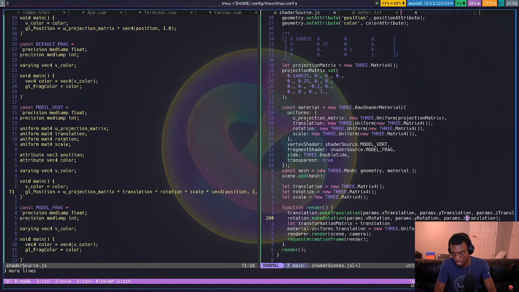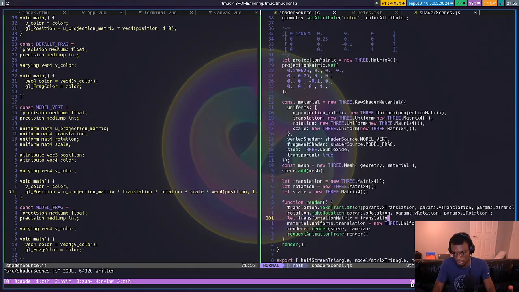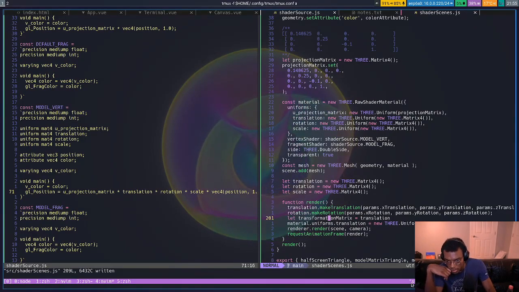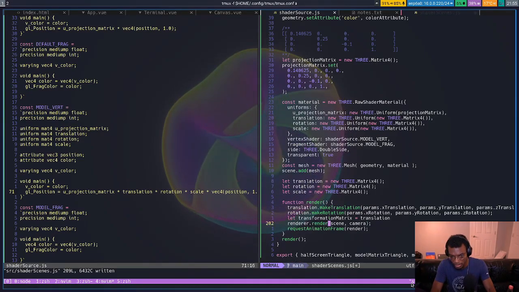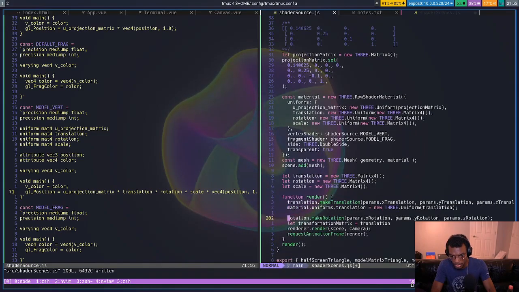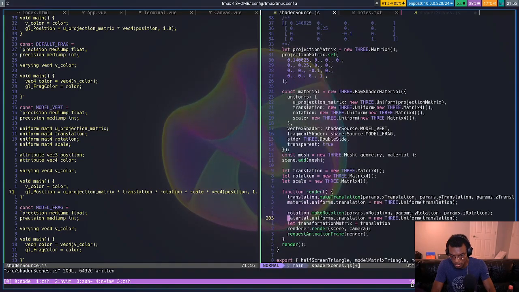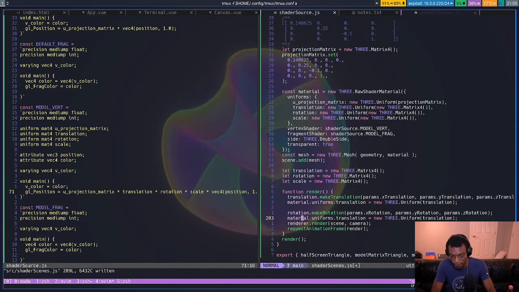Do that, and that, and that. And transformation matrix equals... Wait, what? Oh, then I did the translation only. There's the translation. Here's where I do the rotation.